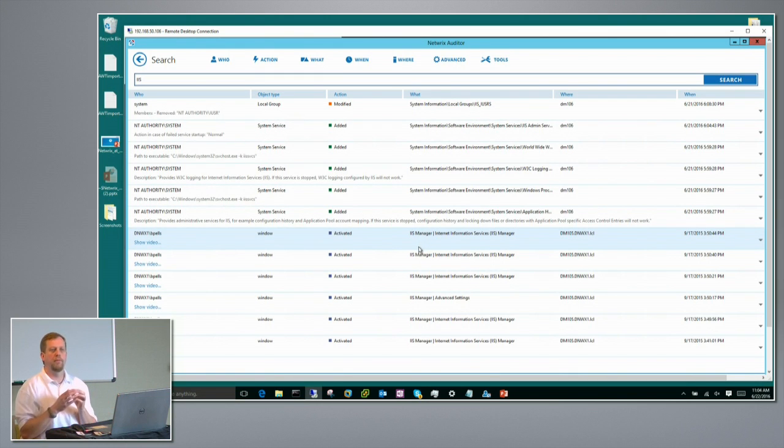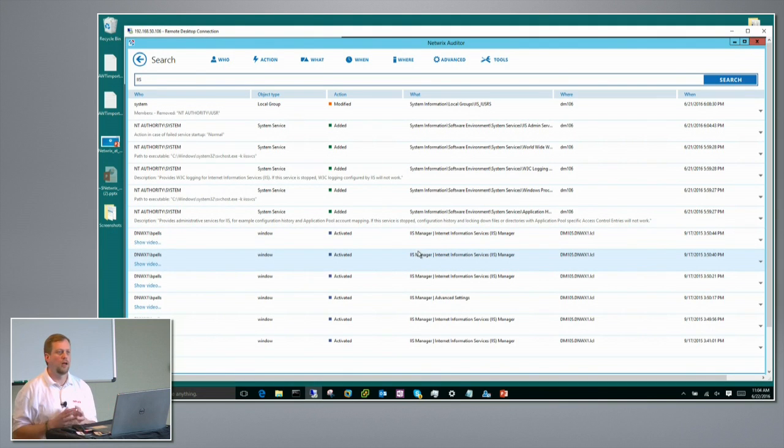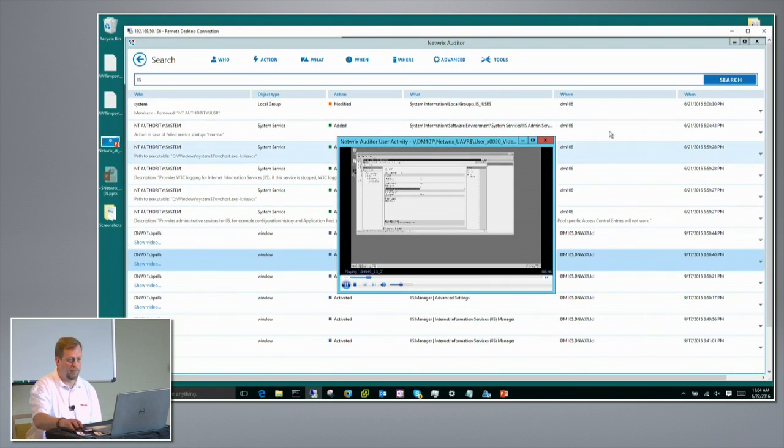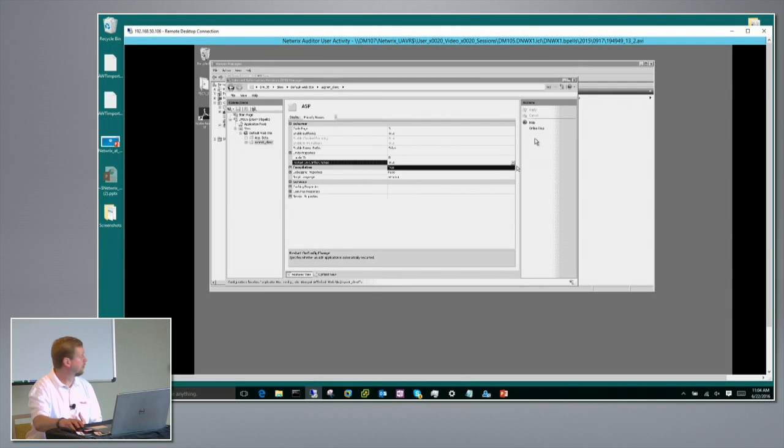If you want to see every time SQL Server Management Studio is opened on any other workstations or servers, you can have it bring that up and start recording data. So for example, in this case, IAS Manager, and this is going to be really difficult to see probably, but you can just take my word for it. You can kind of see it.